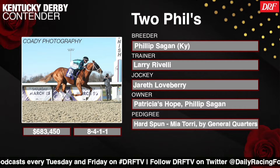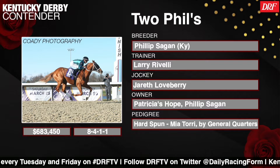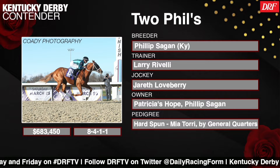Dan Ullman and Mike Beer are taking a look at an interesting price source in the Kentucky Derby if you're a fan of Beyer speed figures. Let's take a closer look at Two Phil's, who's entering the Derby off a breakout performance — a 101 Beyer speed figure in the Grade 3 Jeff Ruby Stakes at a mile and an eighth. The problem is that race, of course, was on the all-weather at Turfway Park.